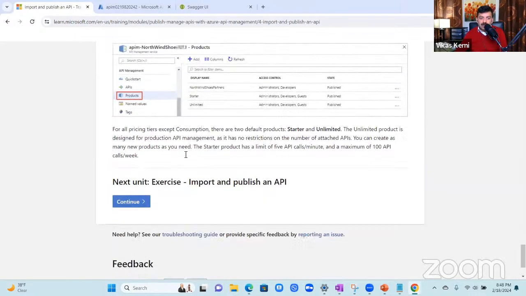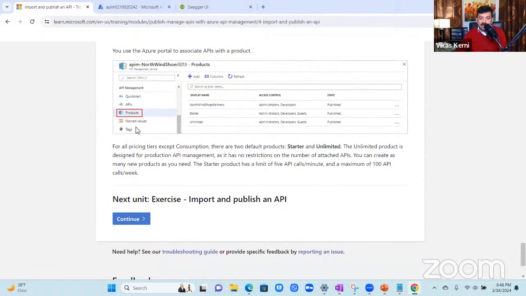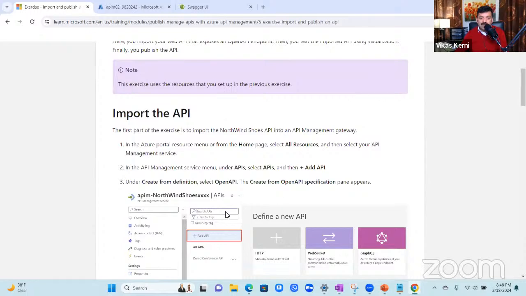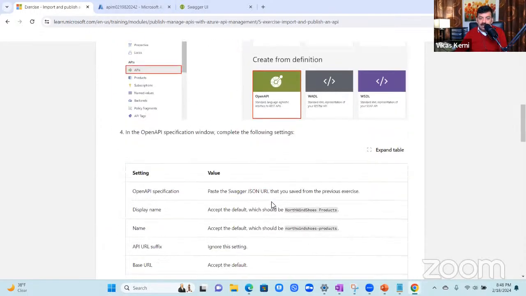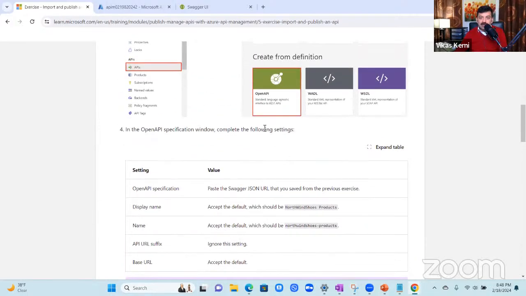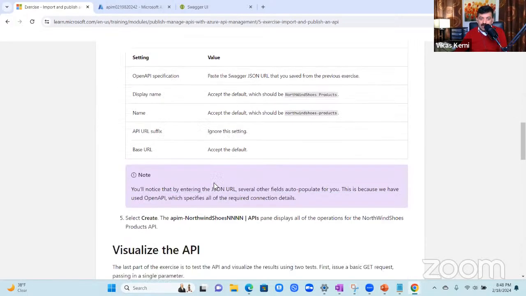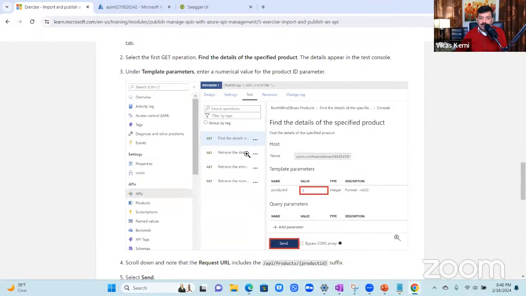You can create your products. So here's the exercise I already showed you. You add API, click OpenAPI, and you can give the URL here, and you can see all the values. You can test it.